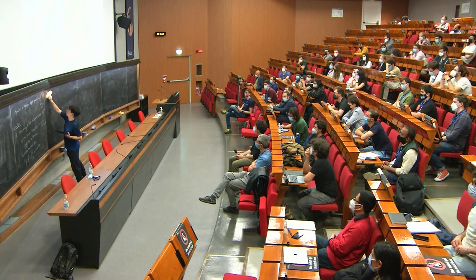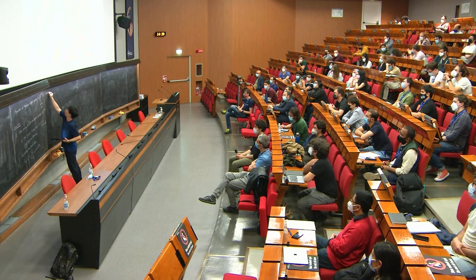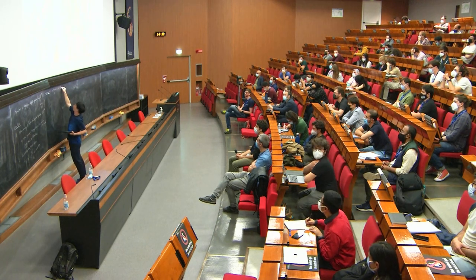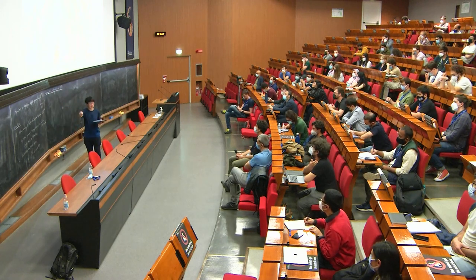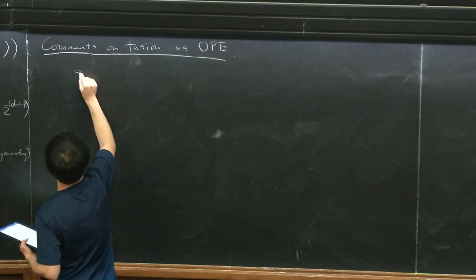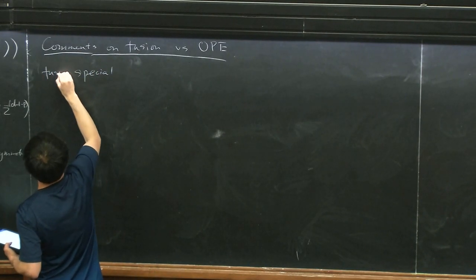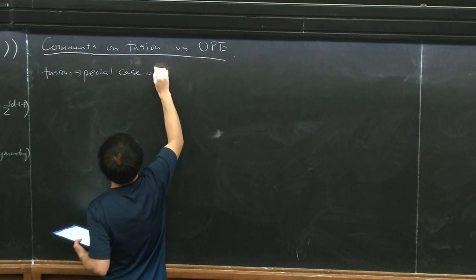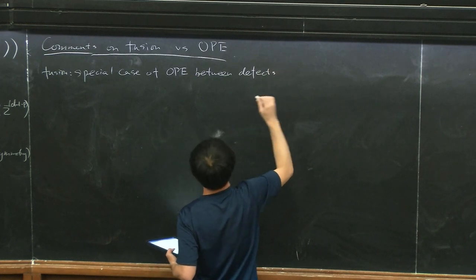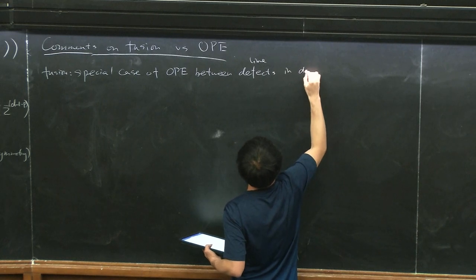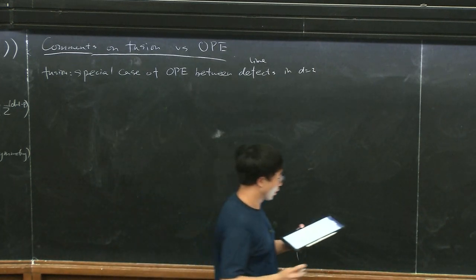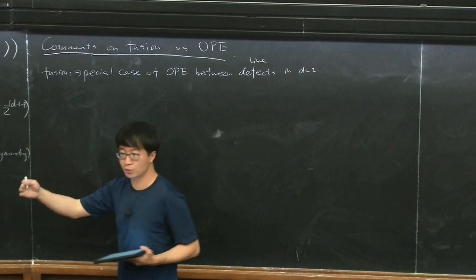All right, so let me now come to this question that was just asked, in relation to a notion of OPE between these extended operators in a more general context. Indeed, this can be thought of as a special case of OPE between defects. In this case, I'm focusing on line defects, saying D equal to 2. But this is a general notion you can consider in higher dimension. In general, the OPE of line defects is much more complicated.